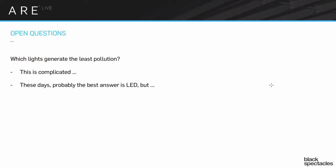pollution. However, if you really want to dig deep into it, there's quite a lot of weird stuff in LEDs. There's a lot of metals and things, and the process of making them is a little bit in question. They're essentially computer components, if you will, and they have the same sets of issues that all the people making iPhones and computers have, which is all these odd, hard to find materials in them, and the clean room process of that stuff generates a lot of pretty nasty stuff. So if you're looking at it in a really big picture way, LEDs actually have some complications.